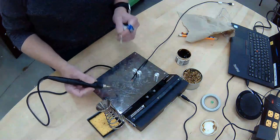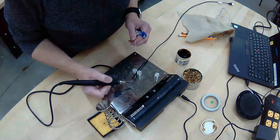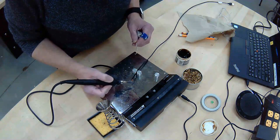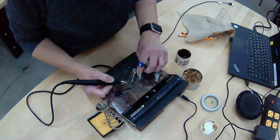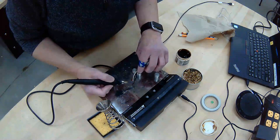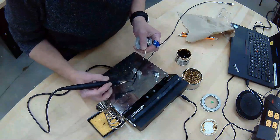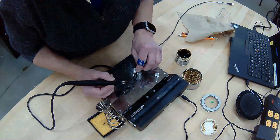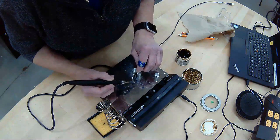You want to heat the wire underneath. So I'm going to put this part right here, and it doesn't need to be at the tip, just along this side. And I can start seeing it smoke, and then I'm going to bring my solder over, and I'm going to touch both of them together, pressing the solder into the iron. Oh, there it goes, and it starts to melt. And then sometimes we lose track of where it is, or it startled us, and we move away from it. So when it starts to smoke, that's a good thing.